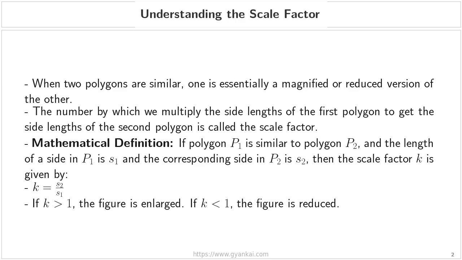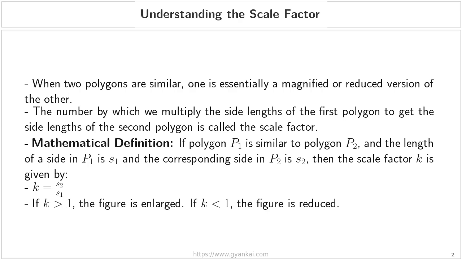Now, there is a very important rule to remember when you look at the value of K. If your result for K is greater than 1, it means the second figure has been enlarged. However, if K is a fraction less than 1, it means the second figure is a reduction, or a smaller version of the original. Keep this in mind, as it will be crucial when we look at how professionals use this concept in maps and blueprints in the next few slides.